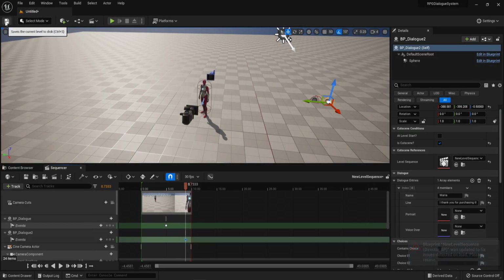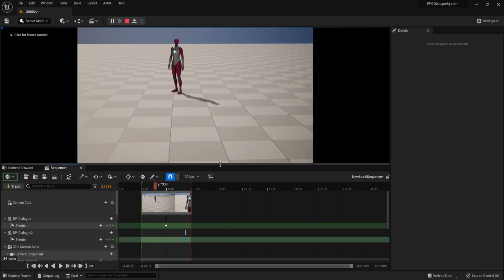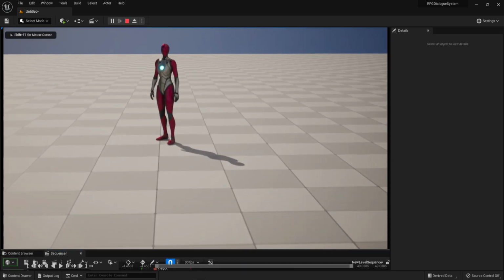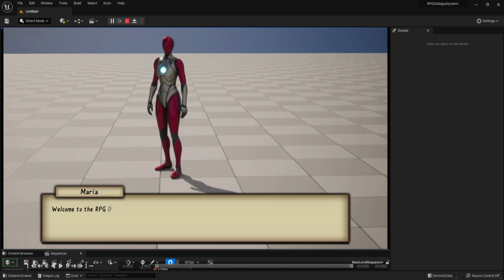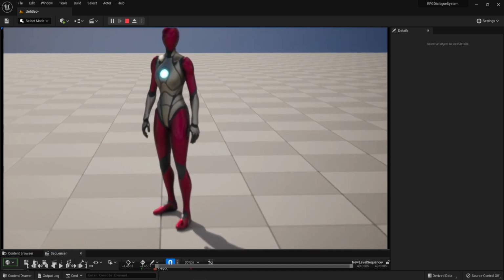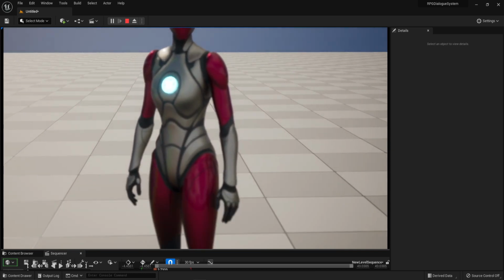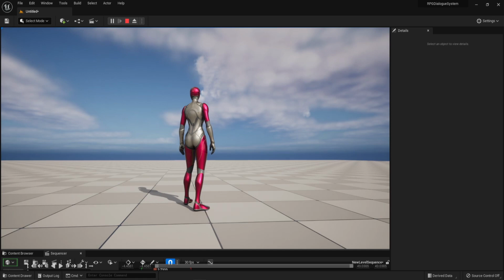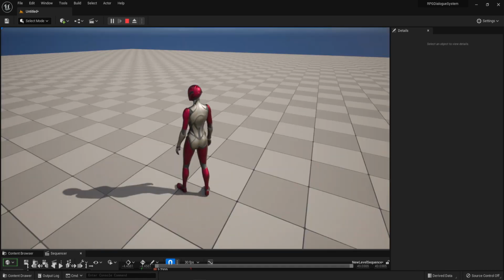So it also opens this blueprint. It just adds it to each sequencer whenever you add a dialogue actor. It really shouldn't be a problem though. So now if you actually preview the game, the cutscene I mean, and wait for it, it plays the first one. And then if you wait again, it plays the second one. And after it's finished, it continues the cutscene and then moves you to the game.